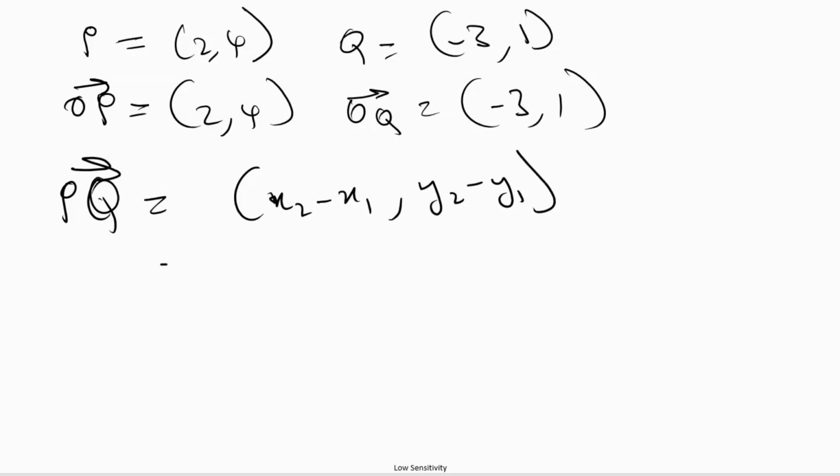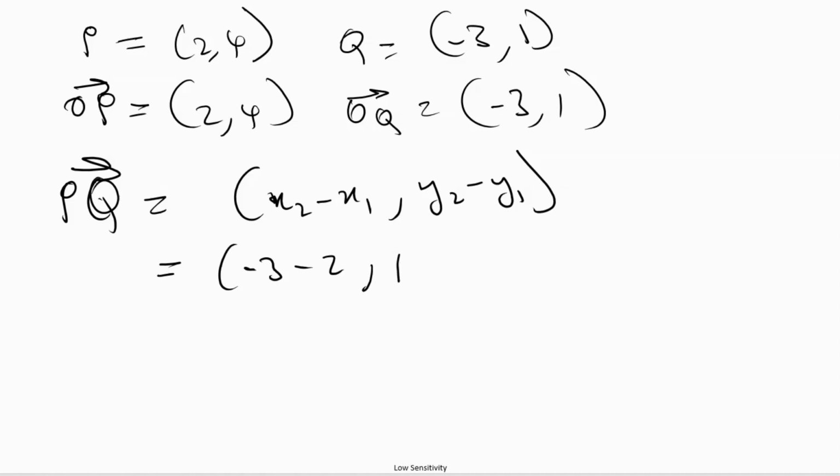So we can simply substitute here, where we have x2 as -3 minus x1, which is 2, and we have y2 minus y1.